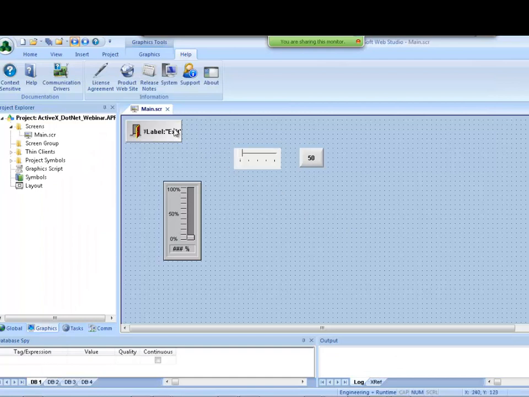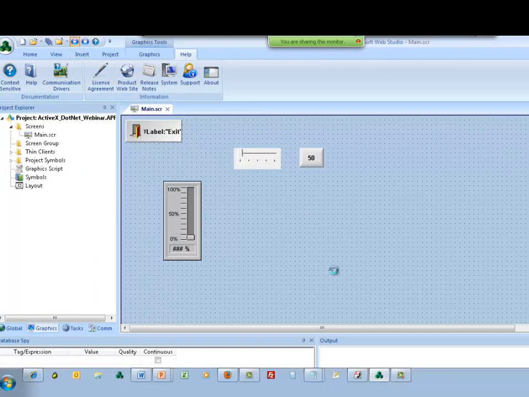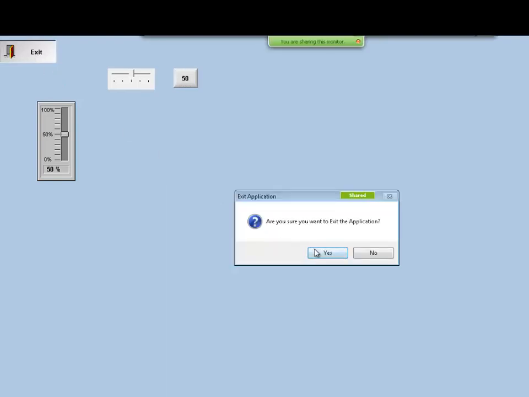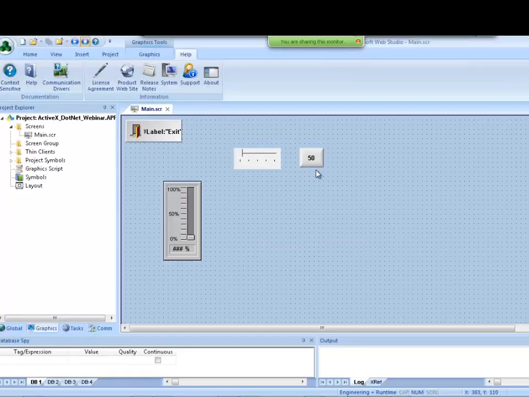And now when we try to run this, if we slide the slider and position it at a value that's not 50, then we click on that button, it will jump right to 50 immediately. So that's one way that you can use that. So there are a couple of different ways that we just showed to you. Either the tags built right in, or using the built-in scripting XSet command. There is another way that we'll do, but I'm going to show you another object first.